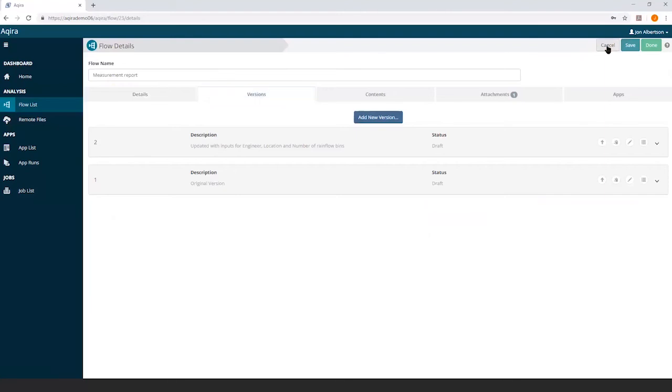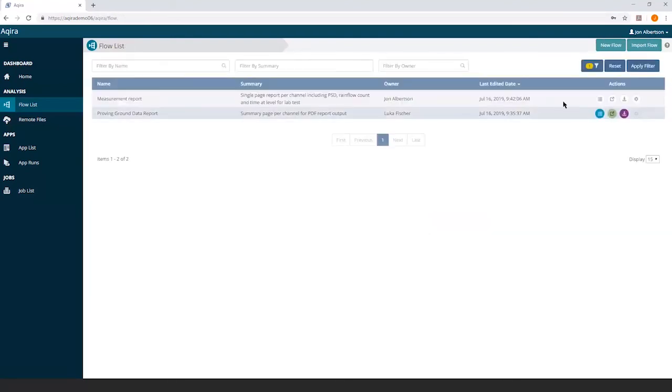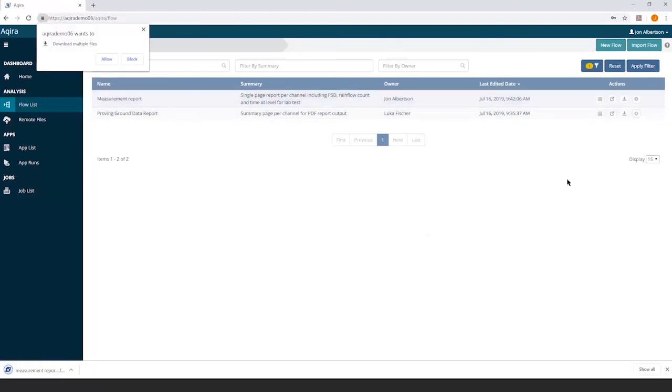Once I've found the process that I want, I can literally just click this button here, click download, and I can download that data to my desktop. And once I've clicked it and downloaded it, I can then use it just like you do today. So right there, a standardized process in Aqira, you can download it and use it just like you do today with a desktop installation of Encode.